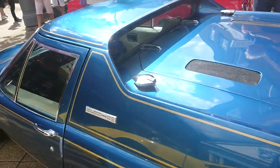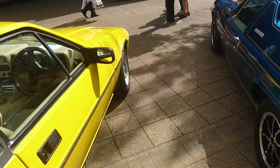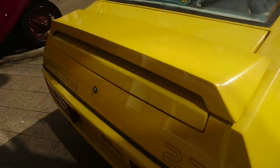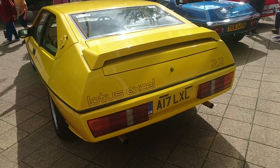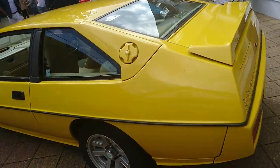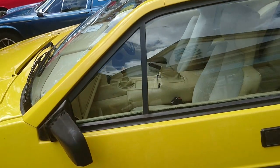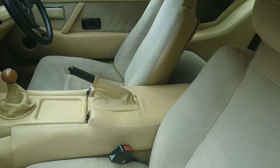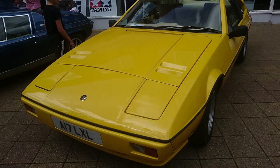Pretty incredible sort of interior — getting in and out of that must be a pain when you've done your back in. Very interesting, controversial design on these. We've also got a Lotus Excel — this was a sort of cheaper Lotus of the 1980s; I think this is about '84 or '85. 2.2 litre, a Lotus twin-cam engine in this. It uses Morris Marina door handles, of course — just like everything else. Typical Lotus 80s interior, similar to what you'd find on an Esprit. Bright yellow stands out a lot — it's a '84 Excel.